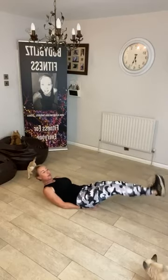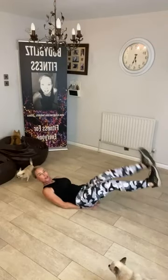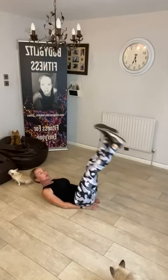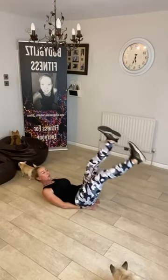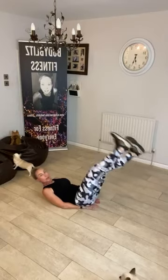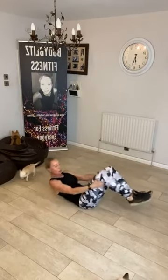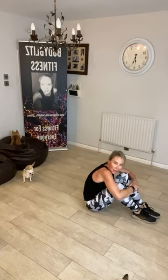If you can flutter little flutters down and little flutters up, keep doing little flutters down and little flutters up. If you like, just do them here, wherever you can feel them. I can feel all of it. Ribs cage in. You can put your head down if you need to. Keep breathing, keep fluttering. The quicker the flutter, the better. Yeah, keep going, keep fluttering.